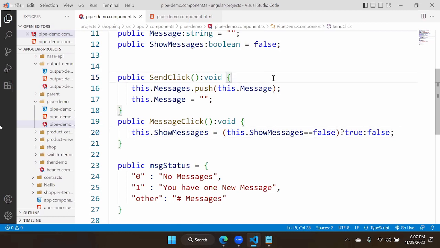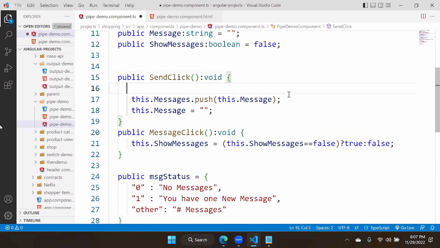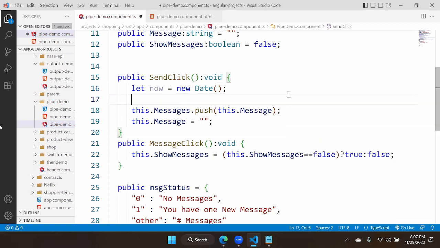When send is clicked, we can simply put let now is equal to new Date. It will return the current date and time. We can put both date and time, your wish.